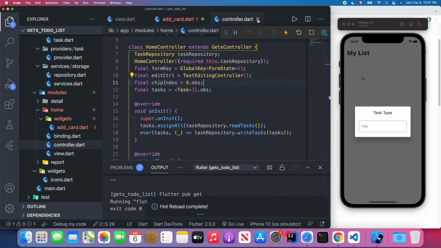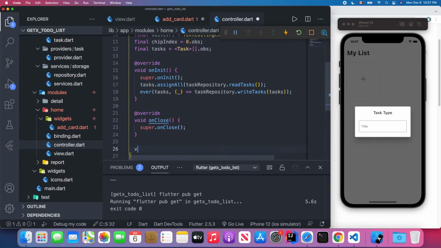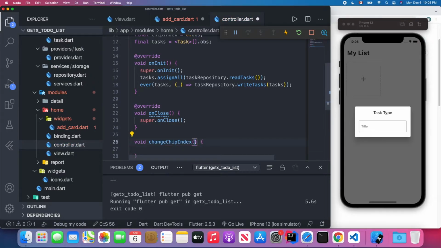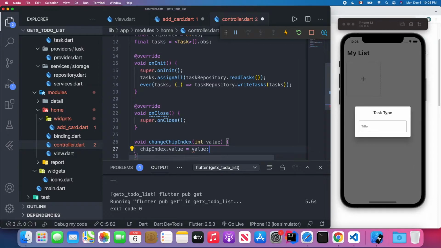So let's save it, and we can change it by creating a method, a void. I'm going to call it changeChipIndex, and we'll receive the integer value.